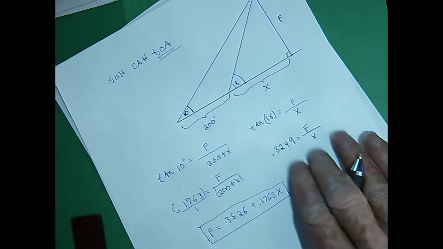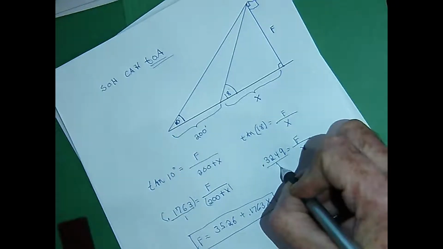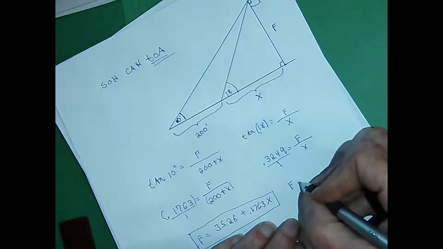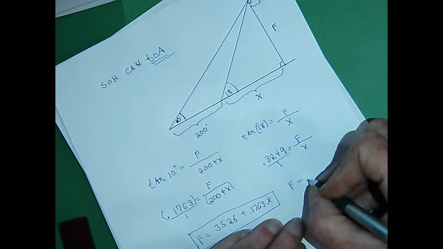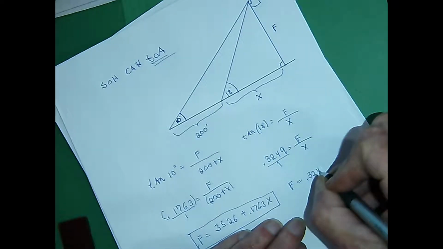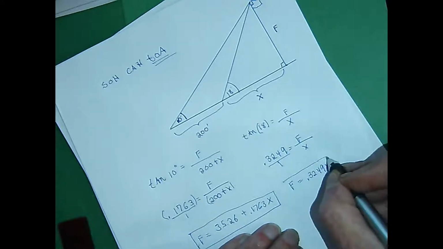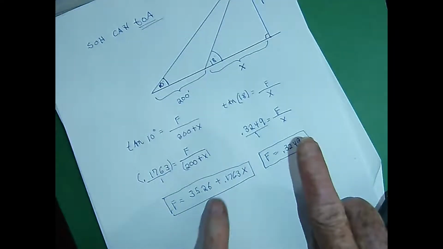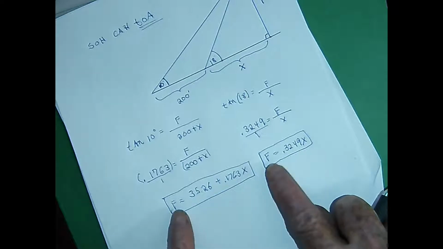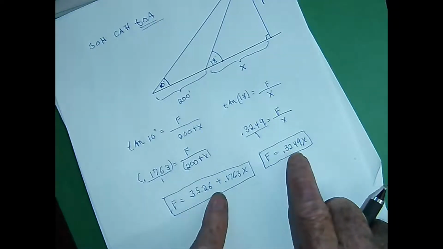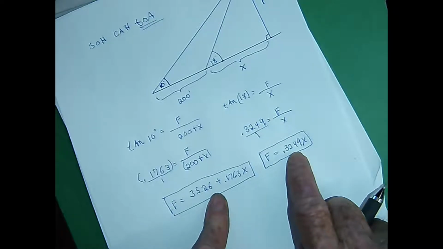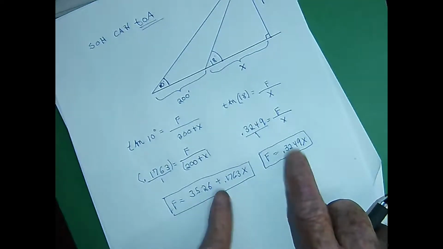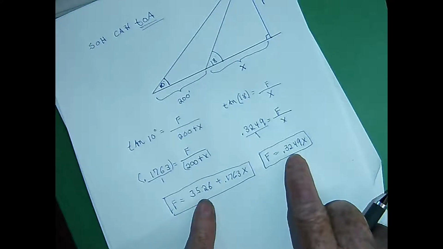Let's see what we can do with this as well. I can cross multiply, and I'll get f, the product of the means, f equals 0.3249x. Okay, well, what can I do now? I look at these and I realize that they are both equal to f. Therefore, these things must equal each other. A big percentage of this geometry class is realizing that's true and finding out when you want to equate two things, figure out that they equal the same thing, therefore they equal each other. Let's set these equal to each other.